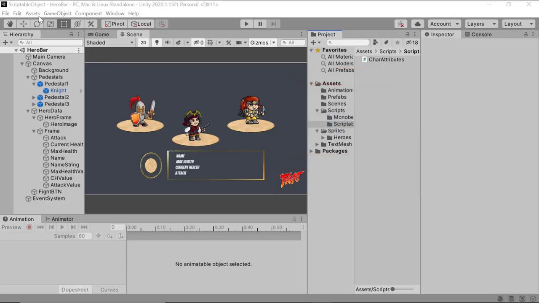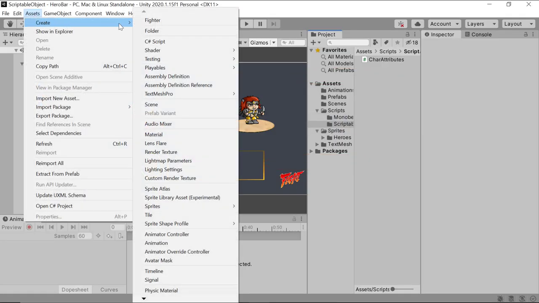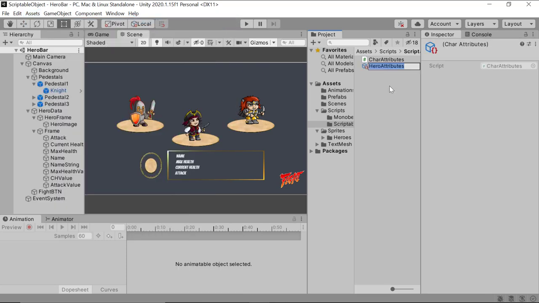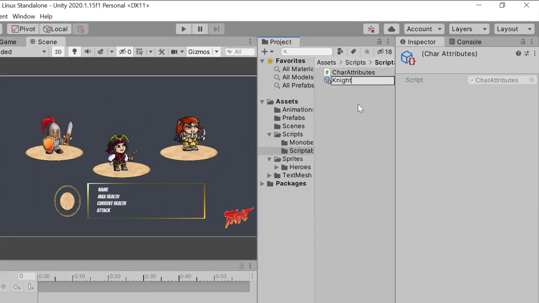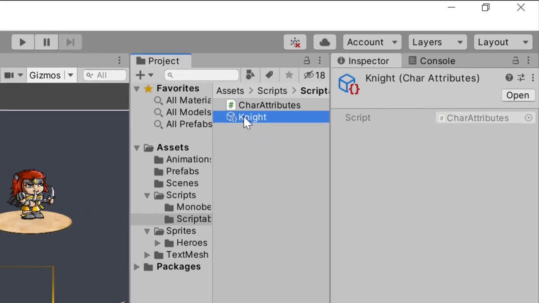Okay, open Unity, go to the Assets menu. Here, click on Create, and we can see the name we have just given to the submenu. Click on it, and here it is. We have created the scriptable object. Call it Knight. The object's label is different from other objects. We'll see that it is a scriptable object. At this moment, the object is empty. We don't see anything in the inspector.